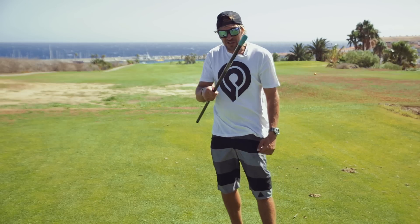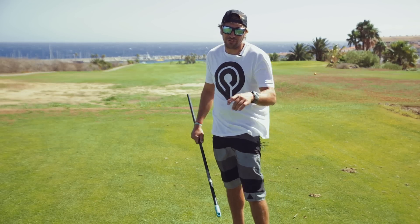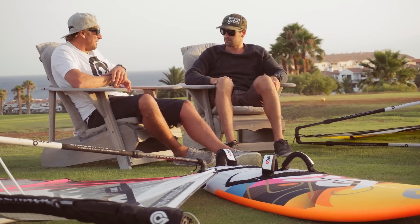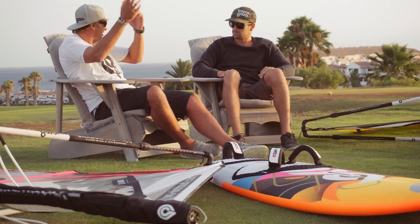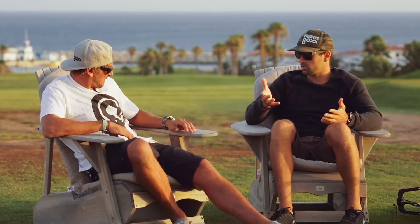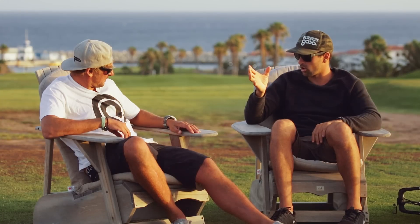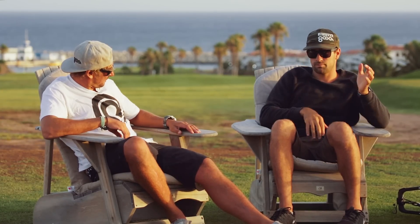Presigno has been ripping on the PWA, so we're going to get his top tips for push loops. For the traditional push loop, it's always been said there's the tweaked push loop and a normal push loop — people say it's a lot easier than the back loop. A lot of people going for back loops end up kind of doing a push loop anyway. For the traditional one, you want the same type of ramp as a back loop — a very vertical ramp — and you don't need to rush the rotation right away.